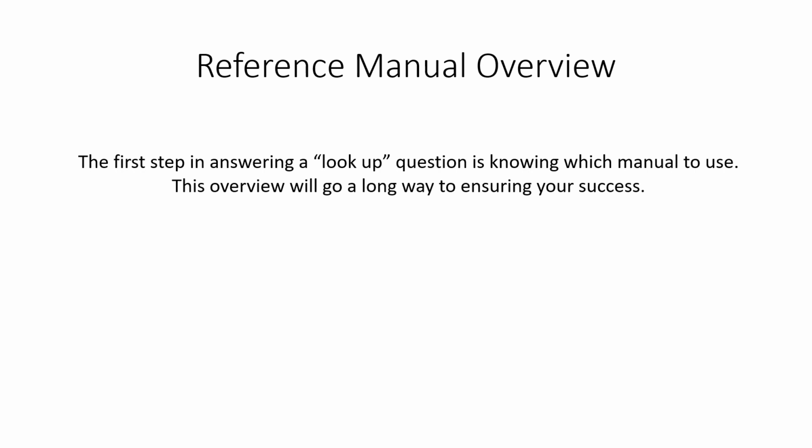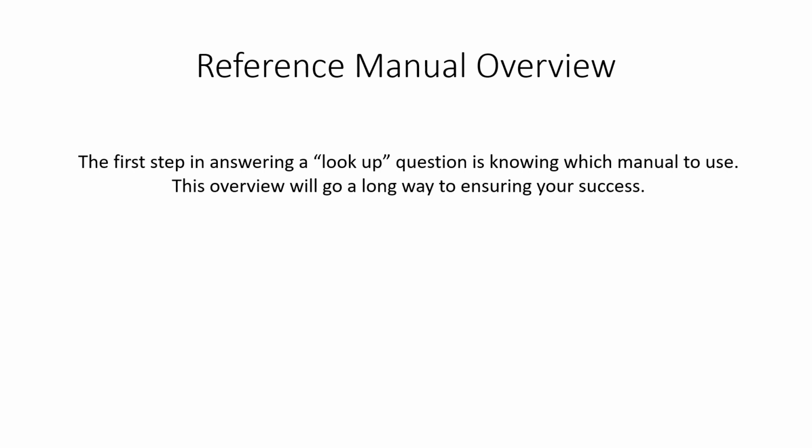We're going to be talking about the reference manuals for the general, builder, and residential contractors exams. This is the trade portion of the exam. Hopefully you've passed the business portion already and now you're ready for the trade portion. The references are exactly the same for the general, the builder, and the residential.